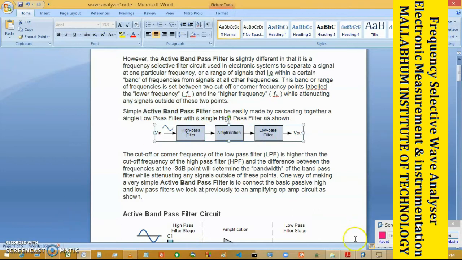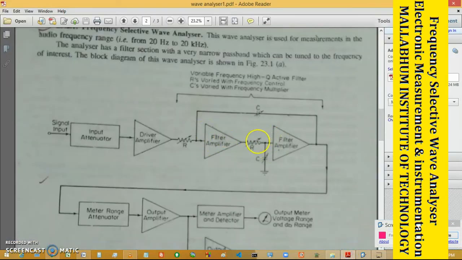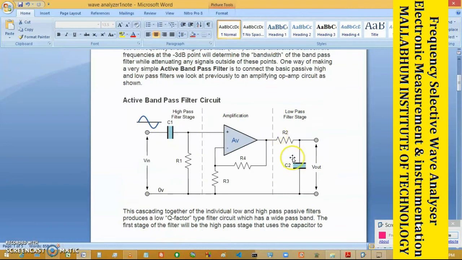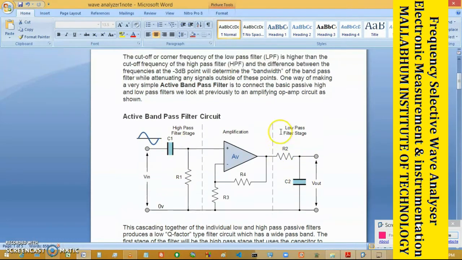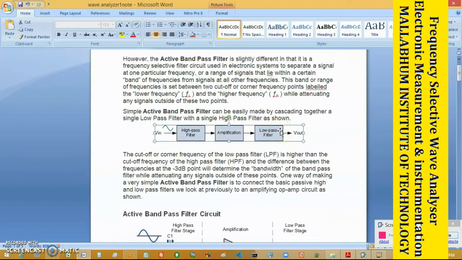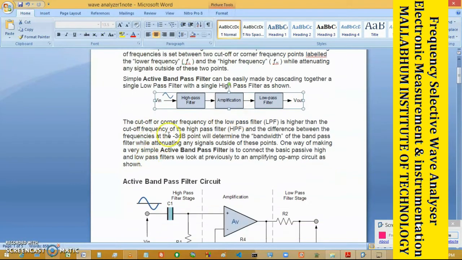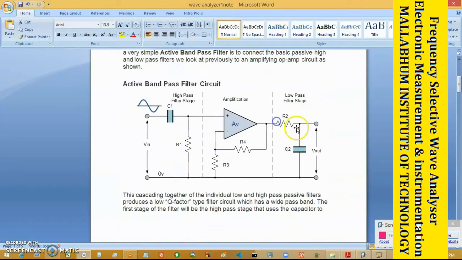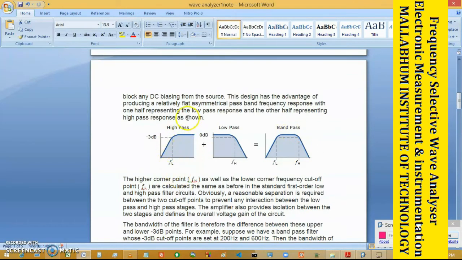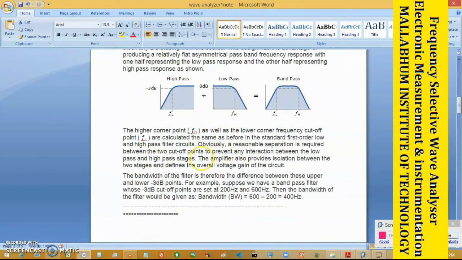That is the main meaning of that. You can see the RC filter, and here you can see your RC circuit and CR circuit, the high pass filter and the low pass filter, combining to produce a narrow passband filter. So there is a cutoff frequency for the low pass filter, and this is the cutoff frequency of the high pass filter, which passes all the frequencies above that. In the case of the low pass filter, it passes all the frequencies below FH. And if you combine both of these, you get a band pass filter. So that is the meaning of that.